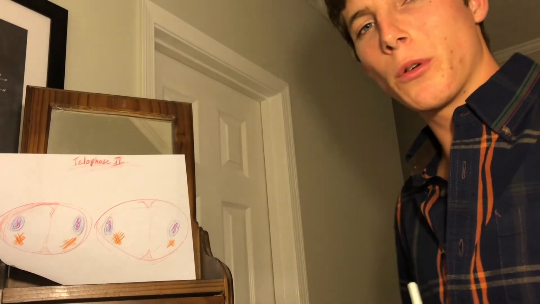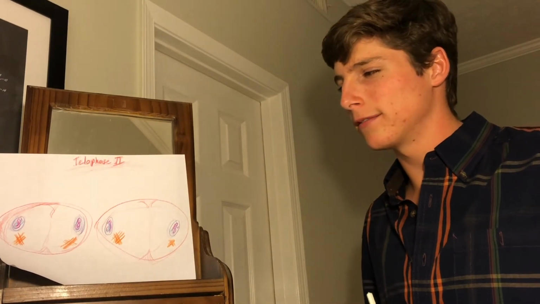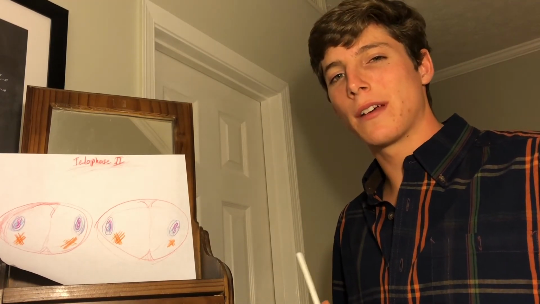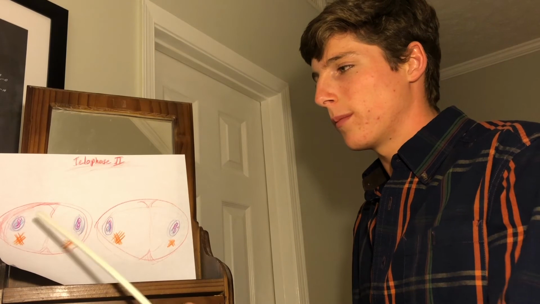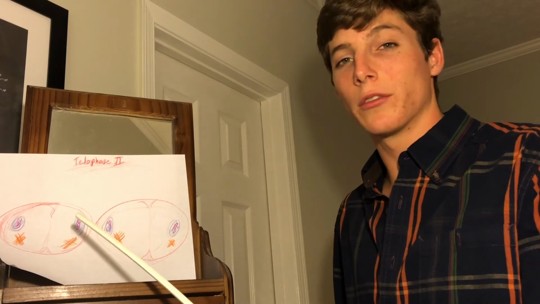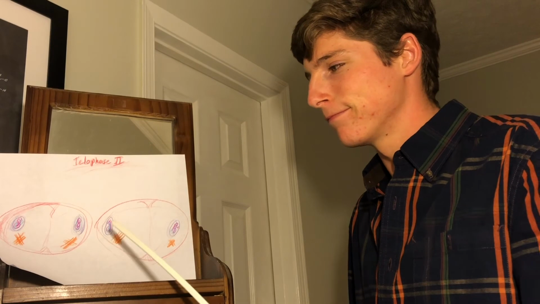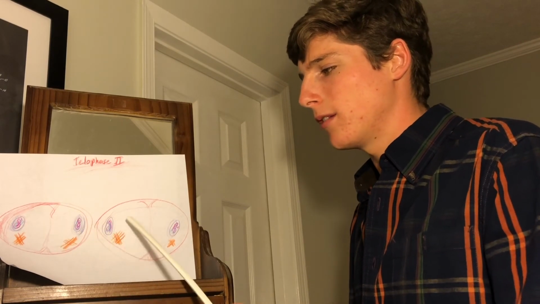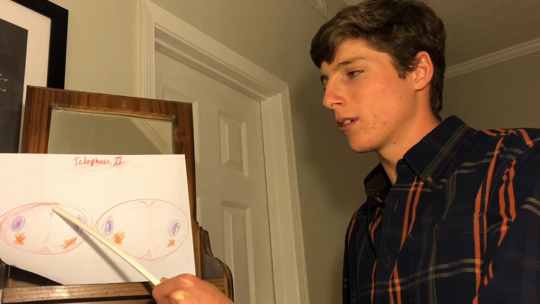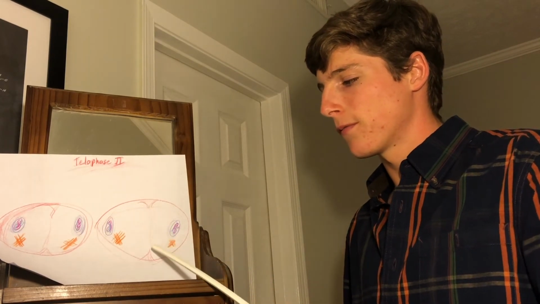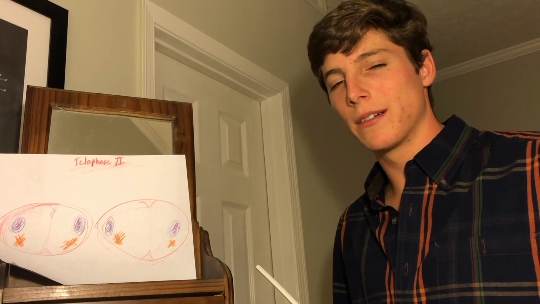Wow, truly something to behold. But how did we get there? Well, the unduplicated chromosomes from the last step, anaphase 2, have unraveled and turned back into these spools of chromatin. Now, we can see that a nuclear envelope has formed around each side. Subsequently, here we can see cleavage begin to take shape as we move into our next step.